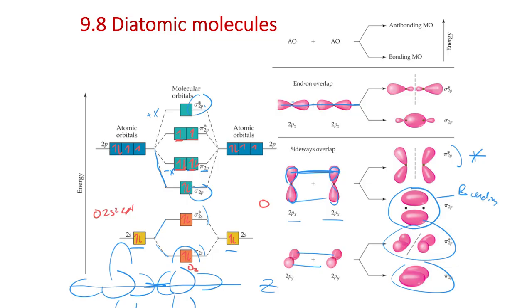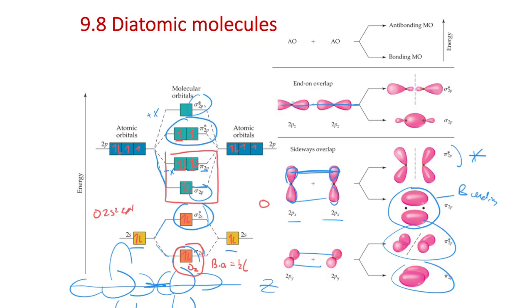And the picture of the bond is not as simple as we thought from hybrid orbital theory or from our Lewis structure. Now let's think about the net bond order for O2. If we're going to calculate the bond order, it should be equal to 1/2 the total number of bonding electrons. Let me circle the bonding electrons in red. So these are bonding, and then all of these are bonding.